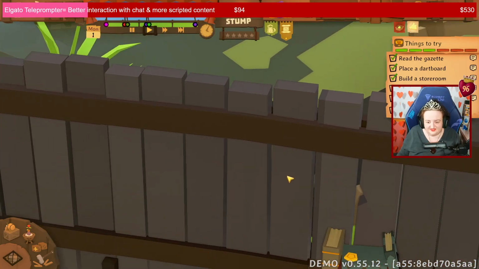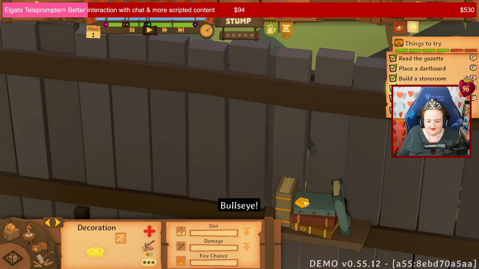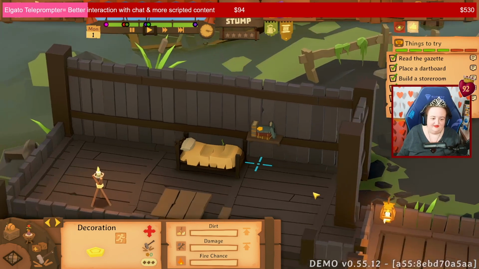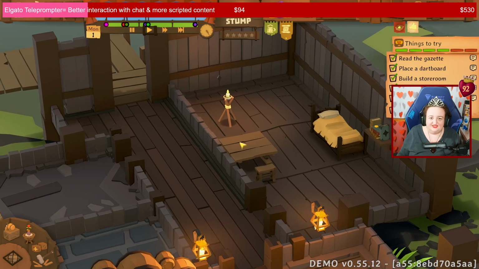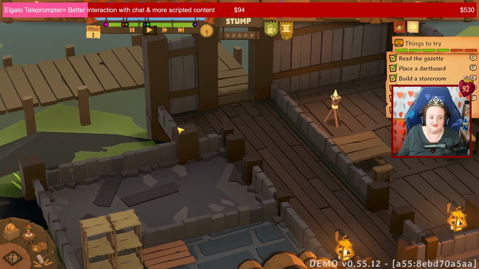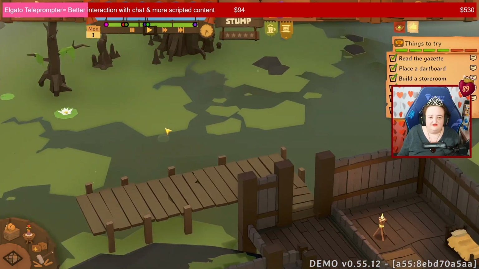Oh, is that? I think that's it. Bullseye. Haha! We got it. Try gaining a star. Okay, so we have no stars at the moment. We do not have a merchant here.